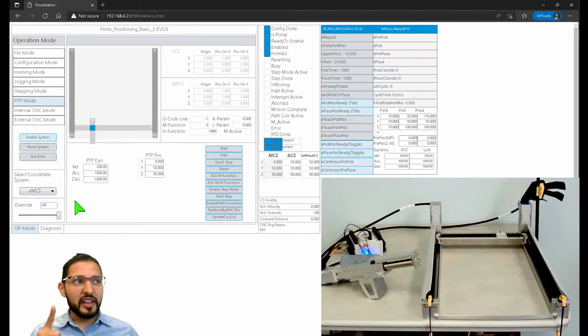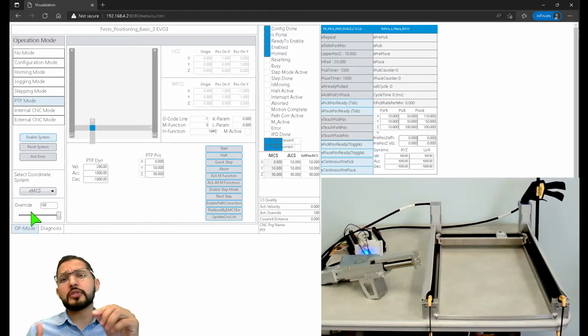One other thing that I like a lot about this web visualization is that you have this override. On most CNC machines, or many CNC machines, you have a wheel that you can use to adjust the speed on the fly. You can do that here. So for instance, I'm going to command it to another position, almost full stroke, like 400, and then 150, and leave it there at 90.